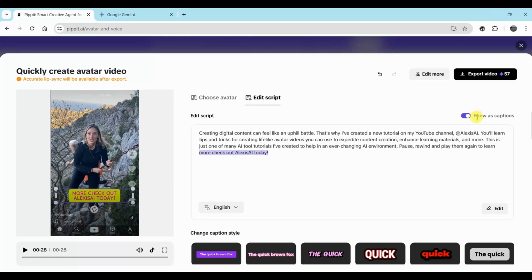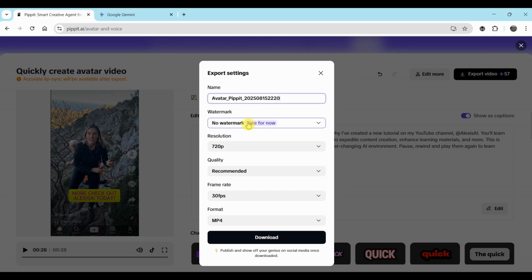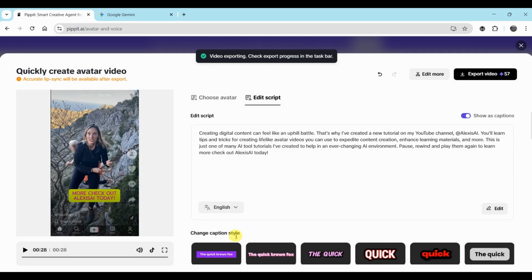All right, so I'm going to click on export video now. I did reduce the text a bit. So as you can see, it's less credits than before. And you can go ahead and name it. You can click no watermarks. You can click download at the bottom. We're going to just go ahead and click that X in the top right to save and close it. And I'm going to show you the final product.